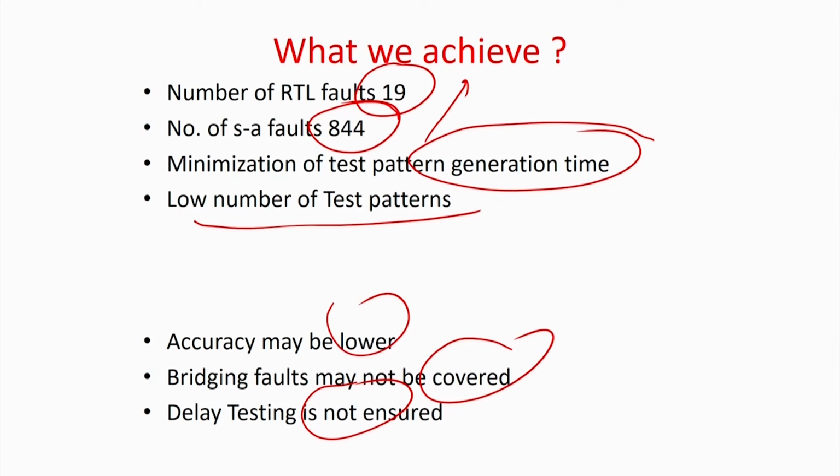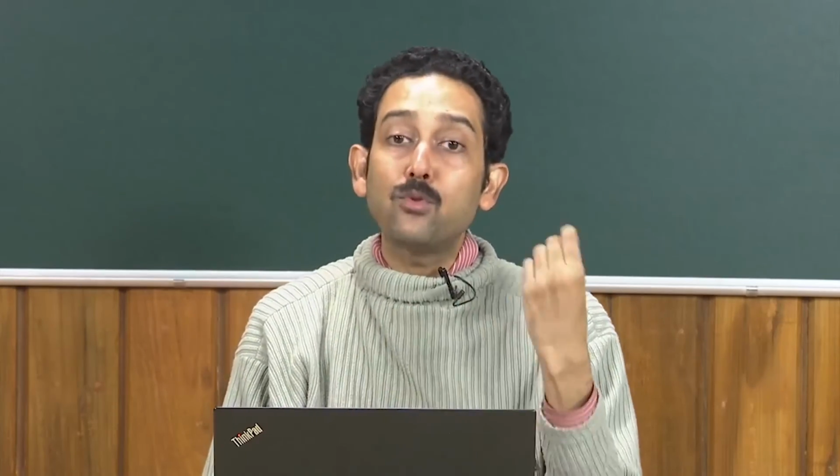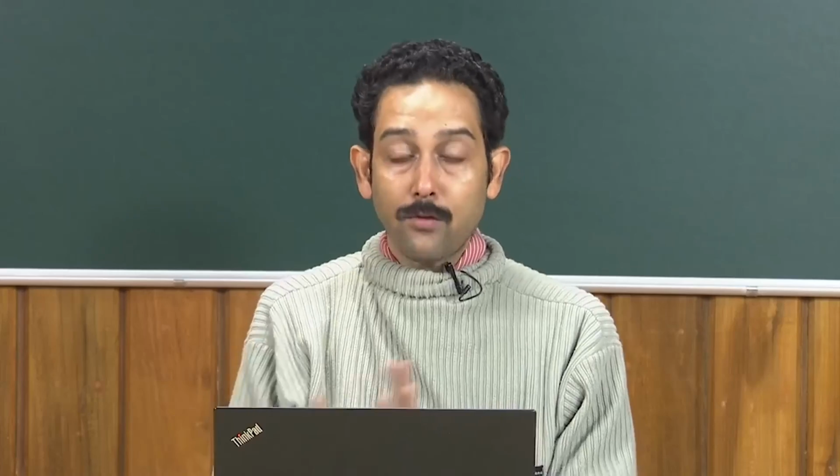But people have still found that there is good correlation between stuck-at and RTL, and there is a slight quality compromise on the accuracy. Still, as you can appreciate, there is a huge jump in complexity. From my first lecture on testing, you might recall that if I go for functional test, it is 2 to the power n. If you go to structural test, it becomes 2n or even lower than that. So from exponential complexity we are coming to a very much linear kind of algorithm.